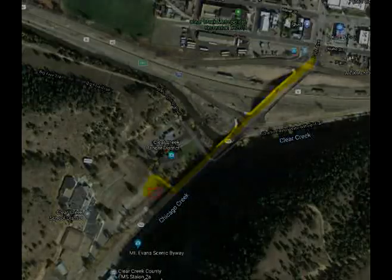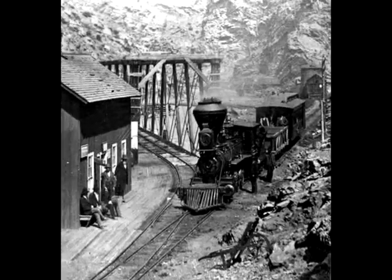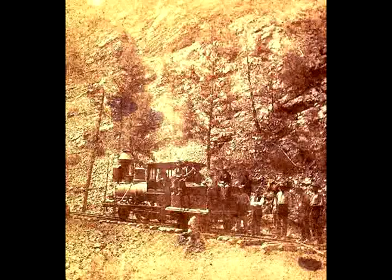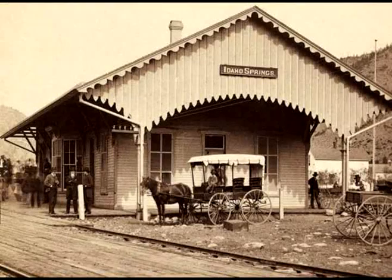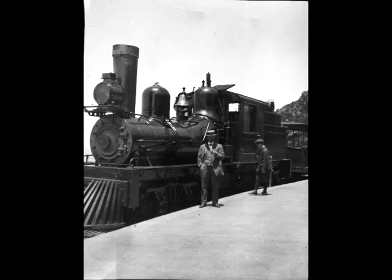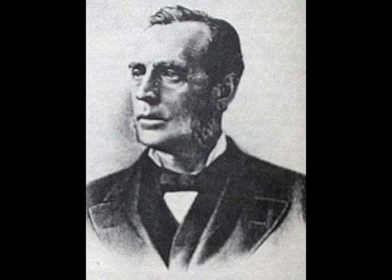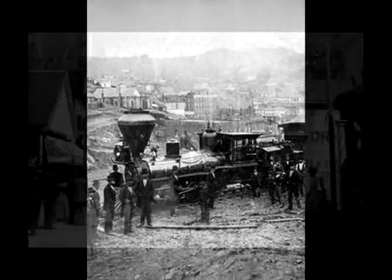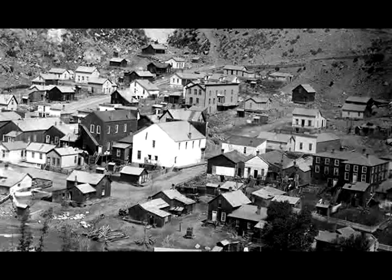Now, on February 24th of 1873, the Colorado Central line from Forks Creek to Idaho Springs and Floyd Hill was finally completed. Now, keep in mind, the addition of a railroad servicing these young towns and mining camps, well, it meant growth and success. With the addition of a rail line, these places now had access to supplies, mail, passengers. The Colorado Central Railroad, controlled by a gentleman named W.A.H. Loveland, remember him from the last episode? Well, now he would play a role in the growth and development of Idaho Springs and all of Clear Creek County, including Georgetown, Silver Plume, Dumont, just to name a few.